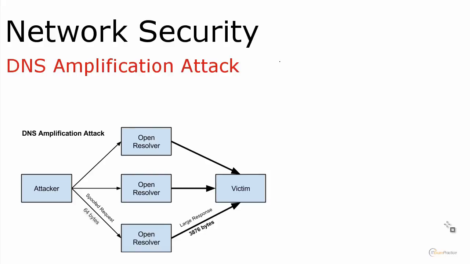First of all, you're going to spoof the source IP address. The attacker is going to pretend I am the victim and ask a DNS server a question: what is the IP address of test.com? And the reply will go to the victim. In most cases the idea is to send as much information as possible to the victim, because this is a denial of service attack.